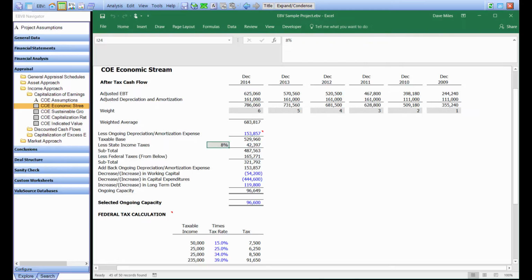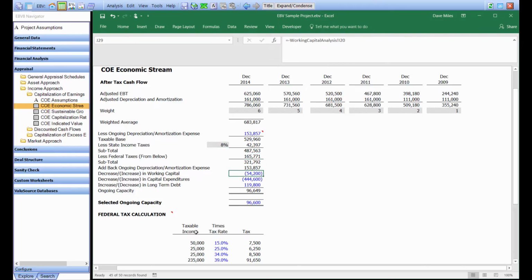And then, oh, these little red arrows will give you an idea of text saying why that particular formula is in place. If you see that particular arrow, you can hover over it and it will give you information about it. In this case here, state income taxes. Colorado is an additional amount, so we'll put in 5%, 5 to 8%. We'll leave it at 8%, I guess.